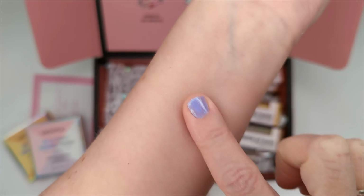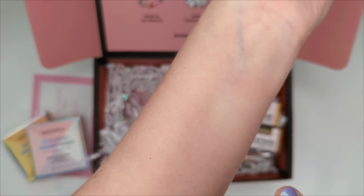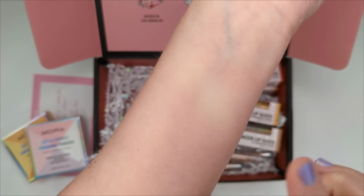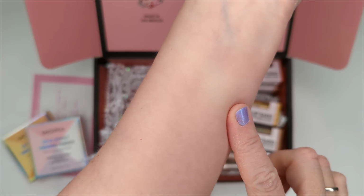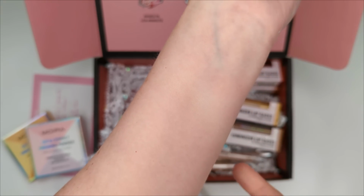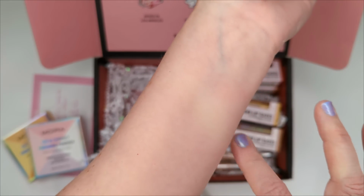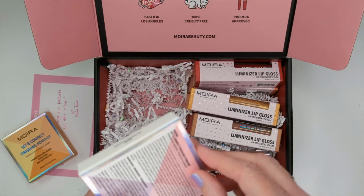And just putting it on my skin, it basically goes on translucent, but this area where I put it on my skin right now feels so smooth. Oh my goodness. And it doesn't feel like powder either. It just kind of melts into my skin and completely disappears. So I'm wondering if this could actually be a powder that I can use on my dry skin that gives that really flawless look, but doesn't look like a powder. So I'm really, really excited. Definitely am gonna test these out this week.